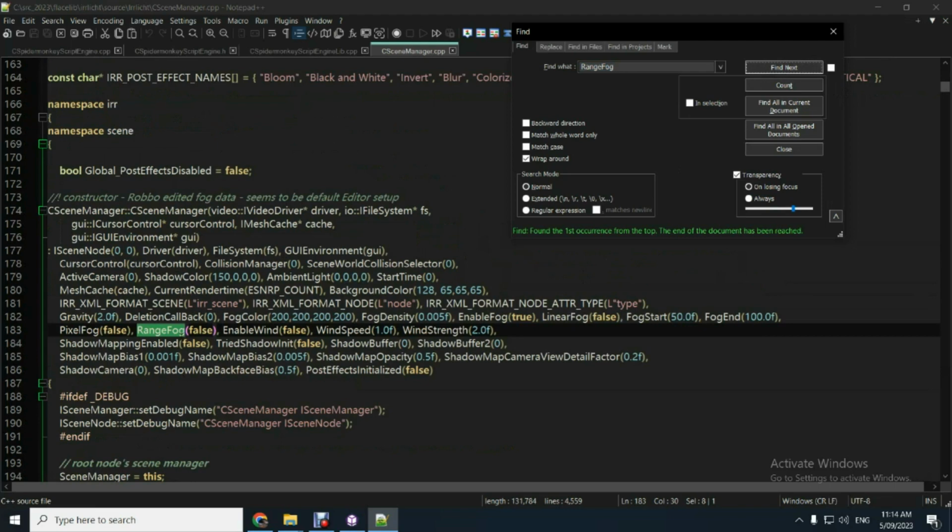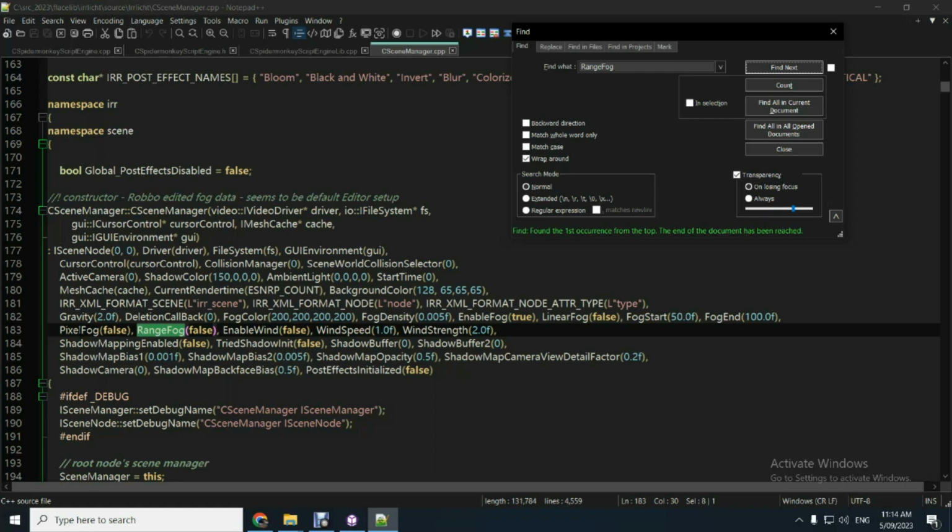It wasn't in there before. So I added it in here. It's got a thing called pixel fog, but I couldn't get that to do anything. Sounded good. If you know anything about shaders, the vertex shader is a more basic, faster section, and the pixel shader is the more detailed section of a shader that updates every single pixel.